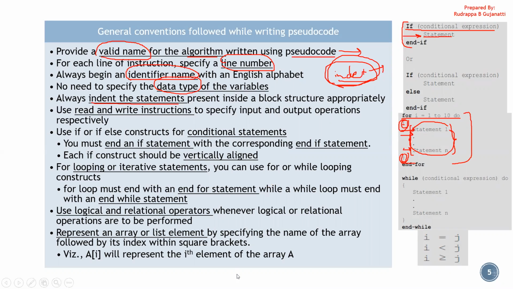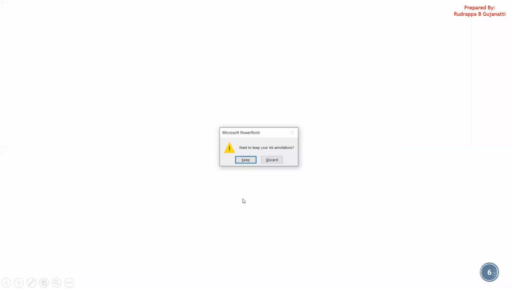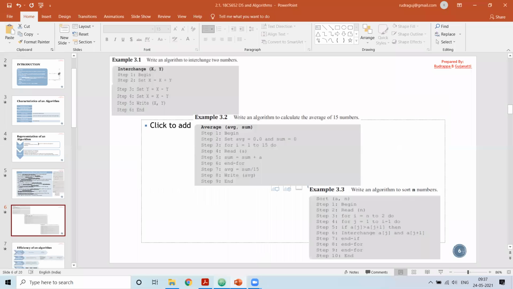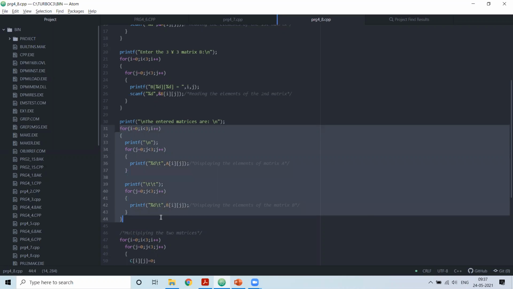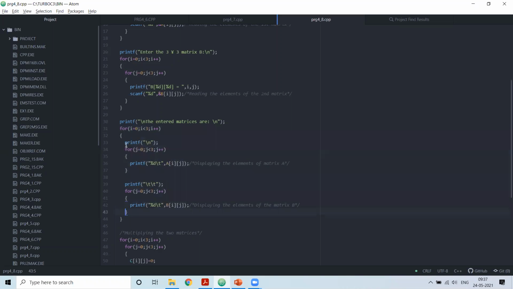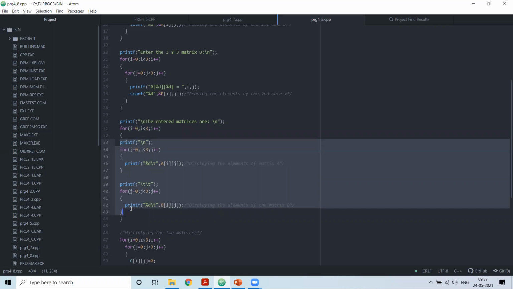If you just observe a code, here I have written it. You can see that we have a for loop. Within this, another for loop is there, and within this, the print statements and another for loop. Imagine that if I don't indent this, here it is a small code, so it is not a problem.